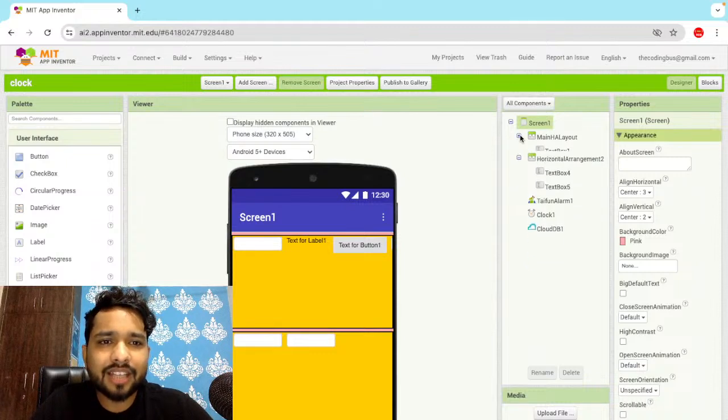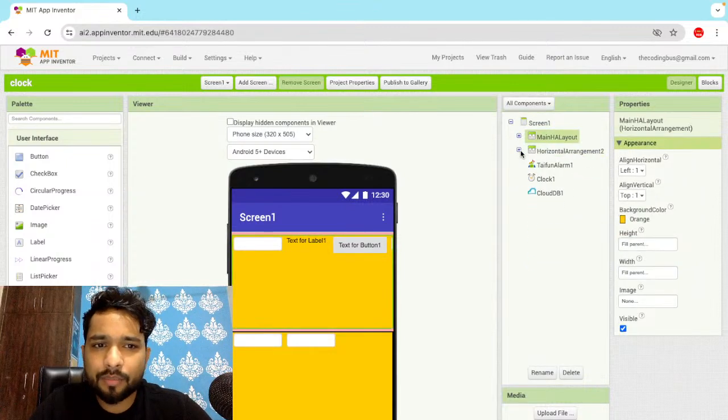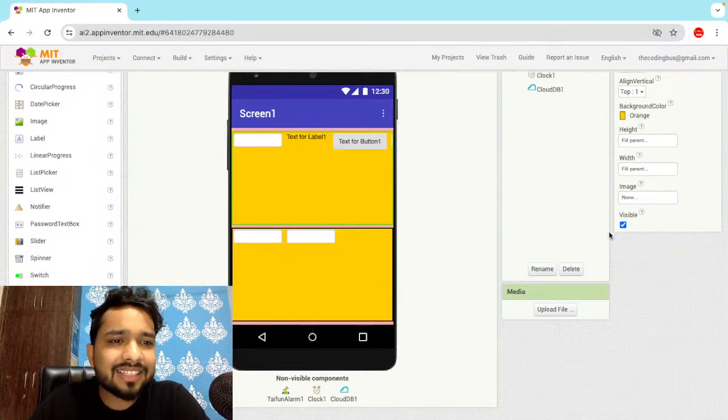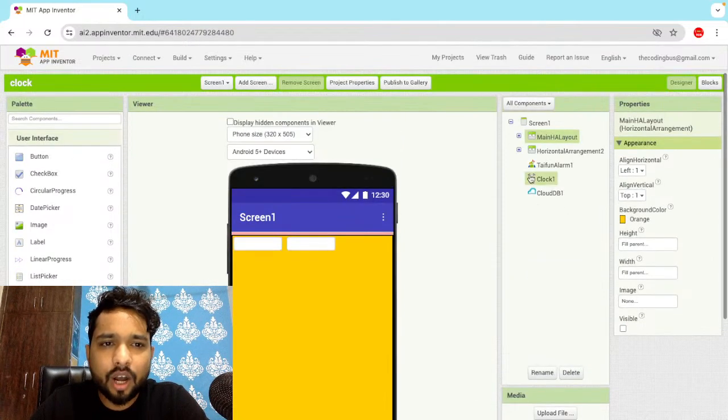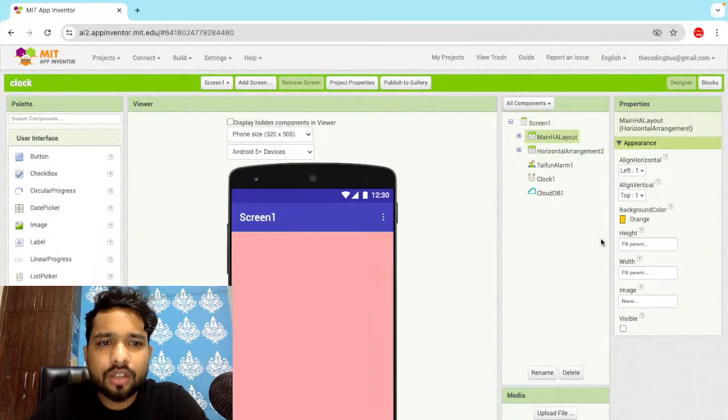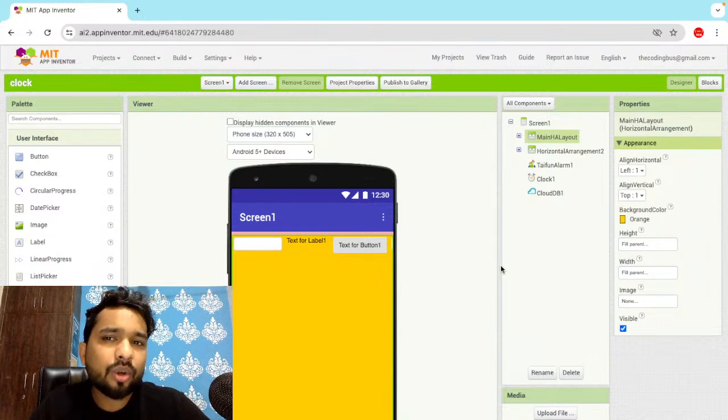As you can see, I have a main layout and I'm using two layouts. You can make one the first screen for now, just hide this arrangement and make another arrangement visible, and that will be your other screen. It's as simple as that. So use layouts to make your multiple-screen app. That's the first and most important thing in MIT App Inventor.